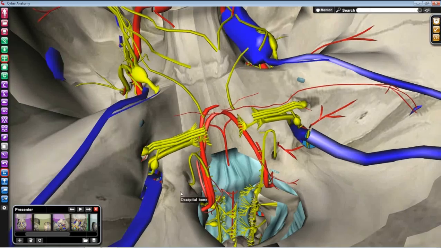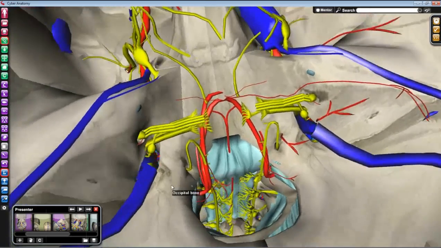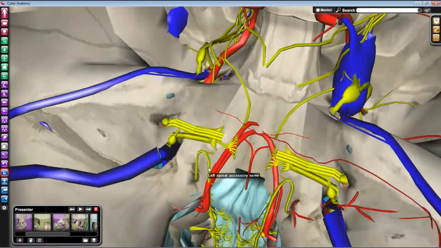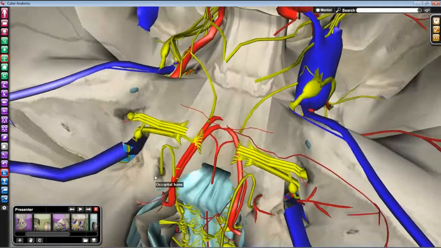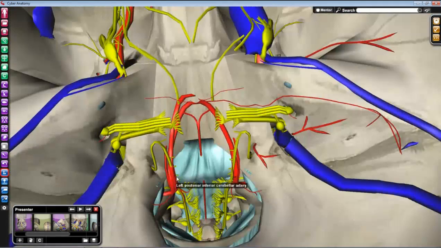If you look at this model, you'll also see there's an error. The spinal accessory nerve is coming up from below, as it should, but instead of going out through the jugular foramen, it's going through, oops, the hypoglossal canal, and the hypoglossal up here is going through the jugular. So this is obviously an earlier version of the simulation that has a couple of little neurological mistakes in it. So yeah, have a look at it. We'll do all 12 cranial nerves.